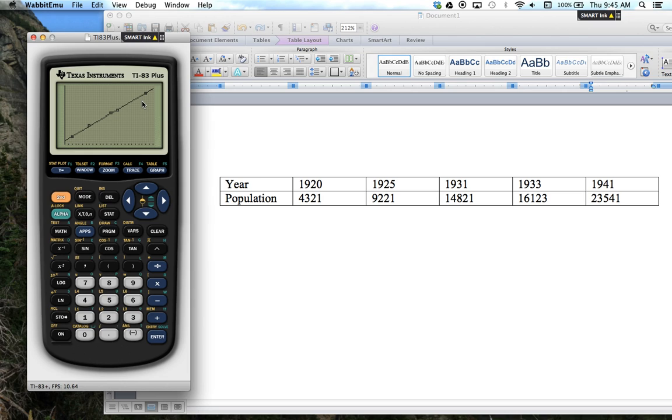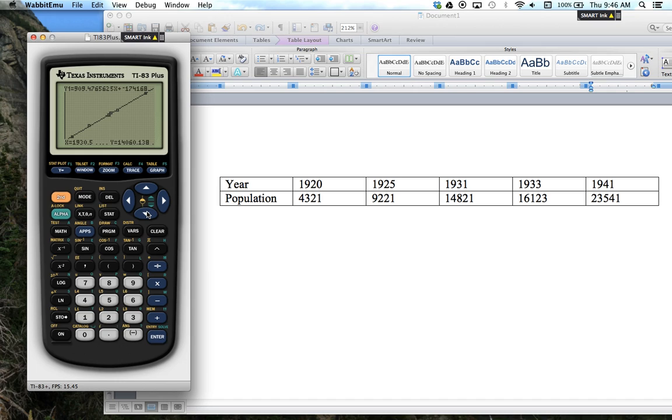Now you'll be asked questions in your homework like, use your line of best fit to approximate the population in, we'll say, 1935. Well, I can use this line of best fit and click trace, and notice right here, this will tell me what I'm tracing. Right now it says I'm tracing plot 1. I don't want to trace plot 1, I want to trace my line.